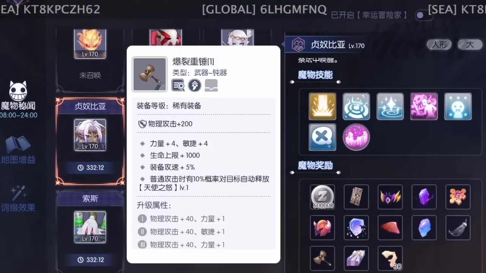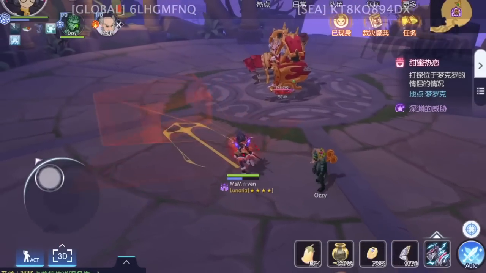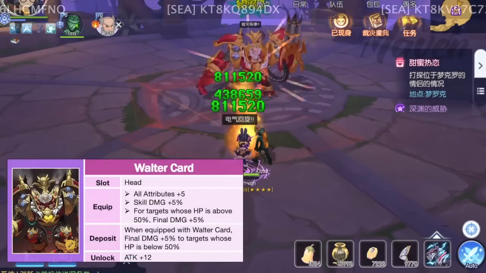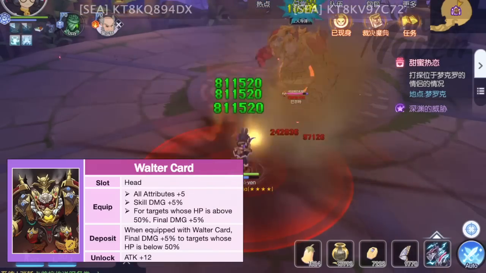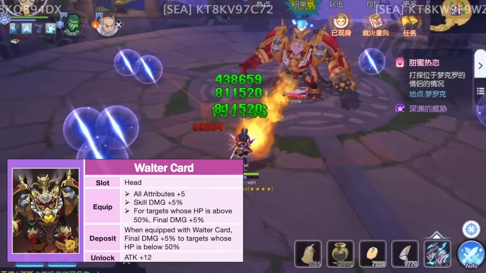Fifth, Zenobia no longer drops Cursed Sword and instead will now drop the new Burst Hammer weapon. And last, the new MVP Walter has been added in the east side of Voice Wasteland. It drops the Walter card, which is a headwear card that boosts all attributes by 5 points, skill damage by 5%, and final damage by 5% if the target's HP is more than 50%.